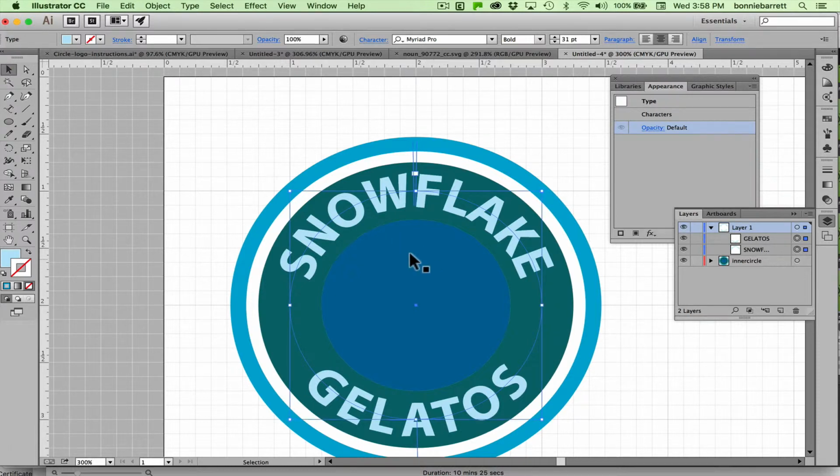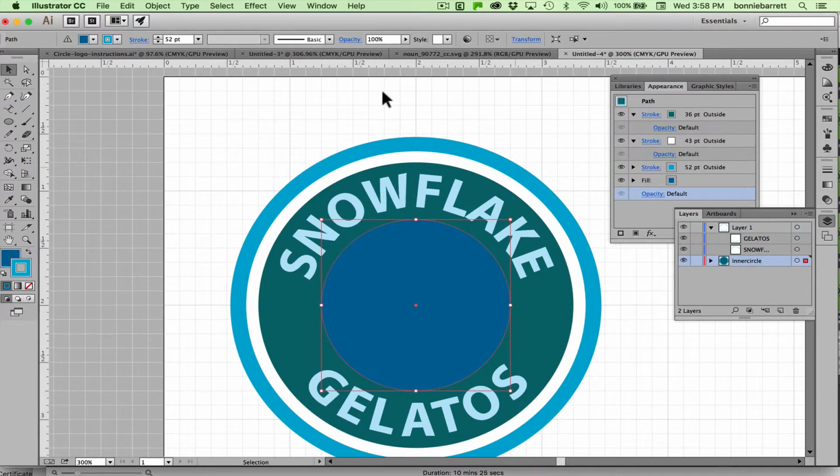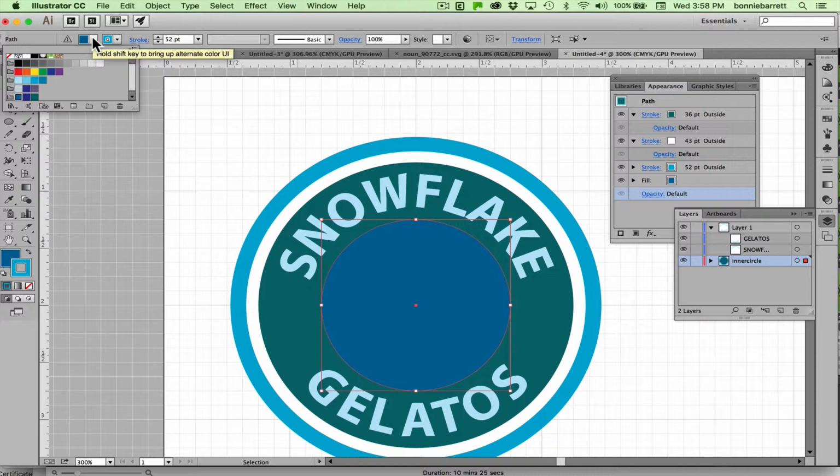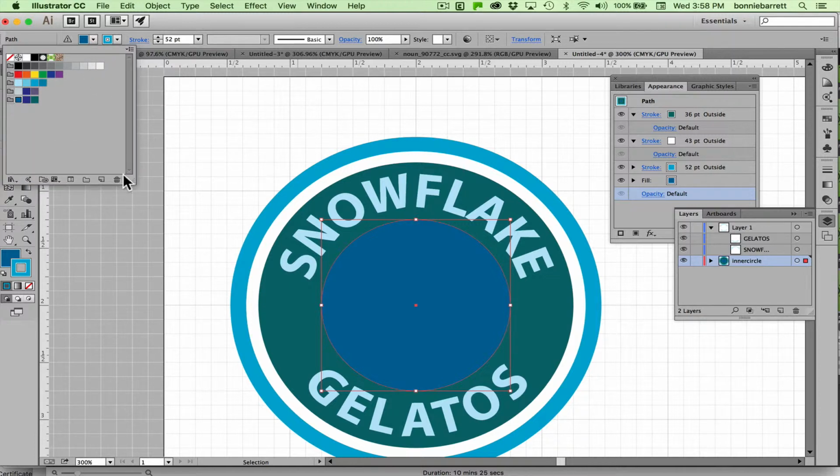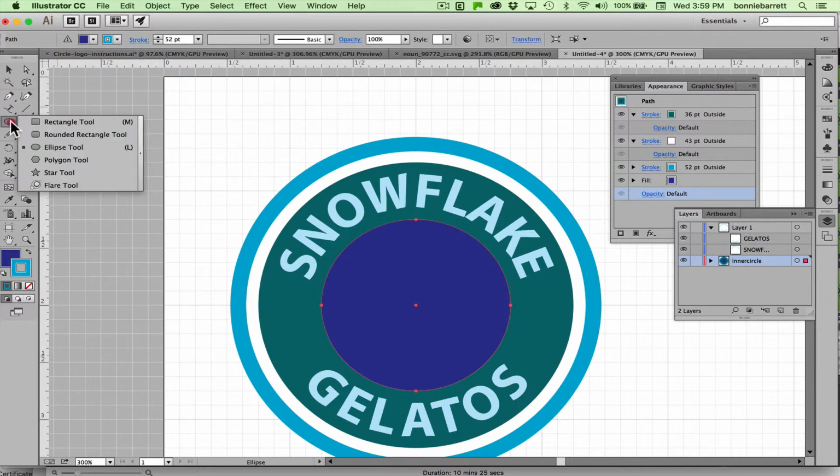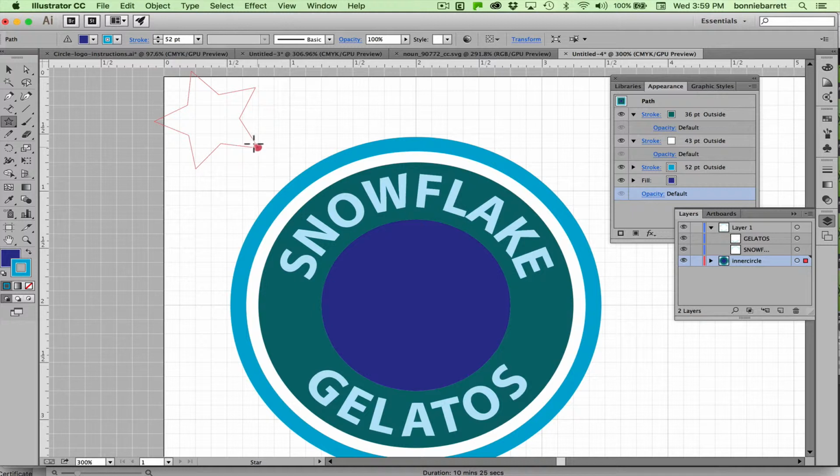I'm not completely happy with this color here, but I can work with that a little bit as time goes on. Maybe I'll make it a very darker color like that. Oh yeah, that's better. Now all I need is an icon to put in the middle, and we'll be done here. You can draw your own icon if you don't have anything to work with. I mean, the very quickest thing would be just to make a star or something kind of simple like that.